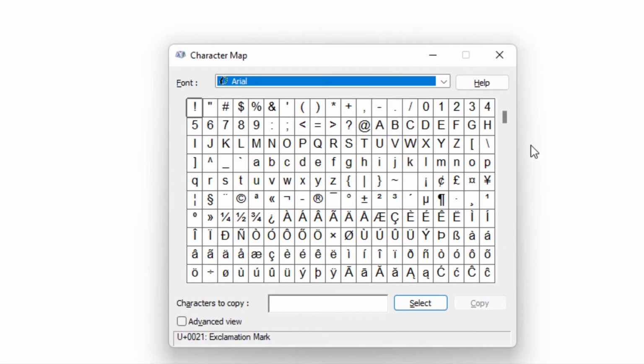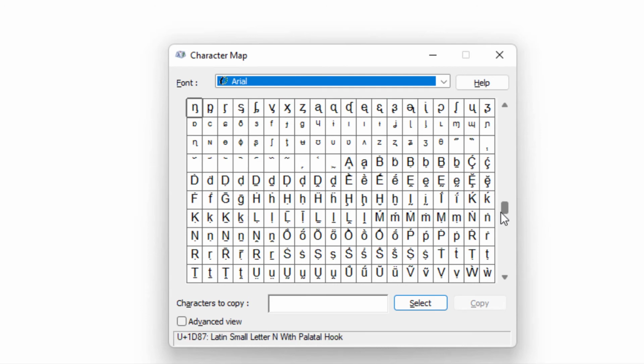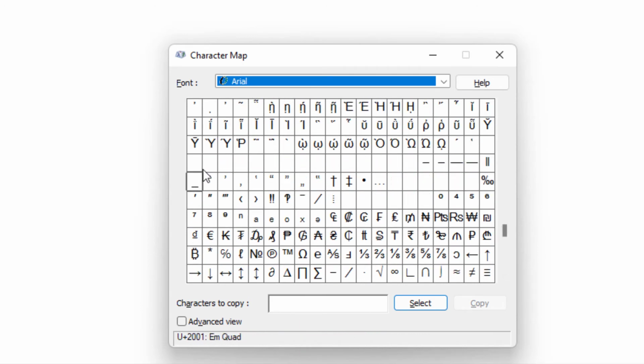And what you want to do is you want to scroll. It has a little sidebar here that you could pull down to scroll down. You want to go about 3/4 of the way down to where you see all these blank characters here. There's a bunch of them in here. And you want to select some of them. The more you select, the bigger your text box is going to be.